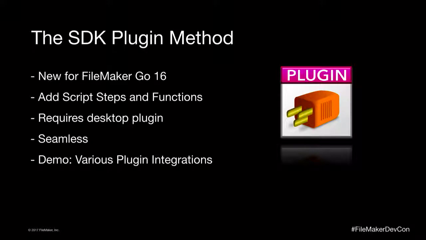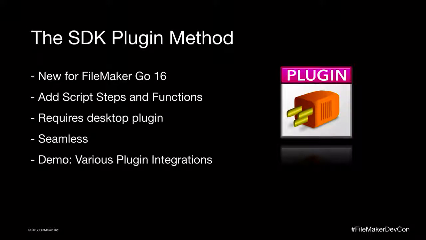Now that we're in FileMaker Go 16, we have the new iOS 16 SDK that comes with that plugin folder for us to use. This adds both the calculation engine functions of a plugin that we're using today, but it also adds the compatibility of adding your own script steps. If you're using a plugin that's creating its own script steps, because that was new with 16, which is also very exciting, you can now add those script steps to your iOS SDK app. This does require you to have the desktop plugin as well as the mobile plugin, so talk to the plugin developer and make sure that you get a copy of both.